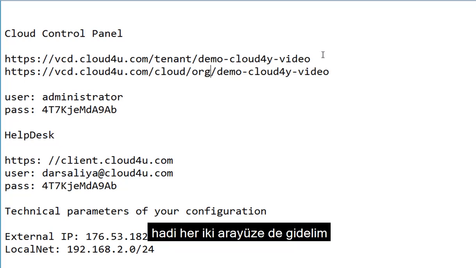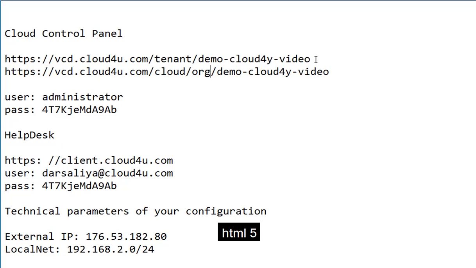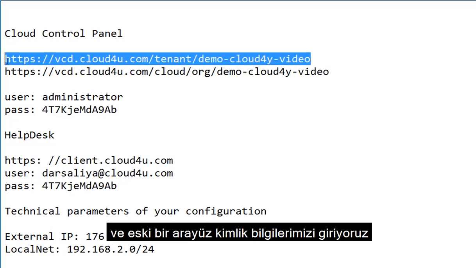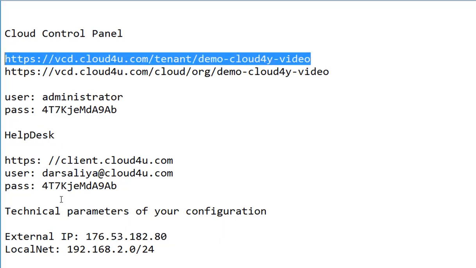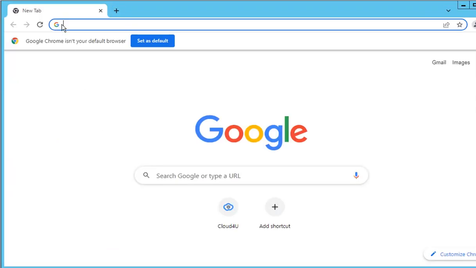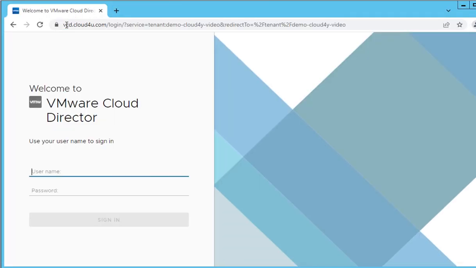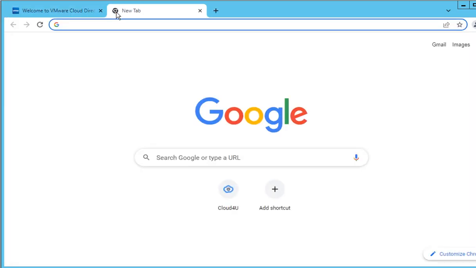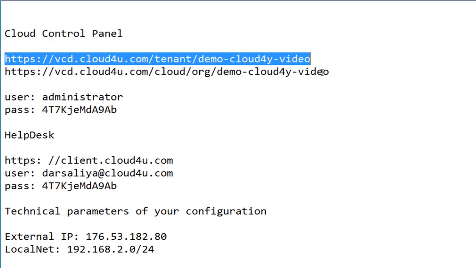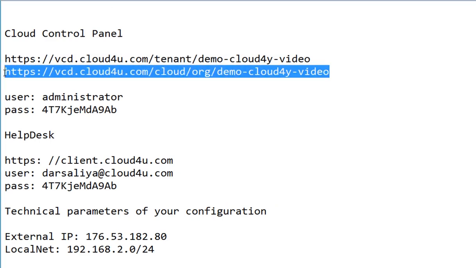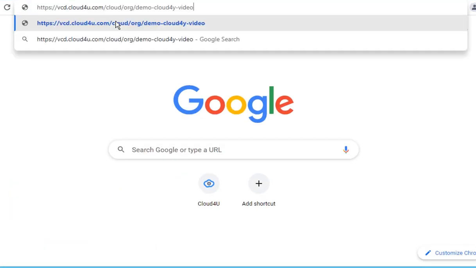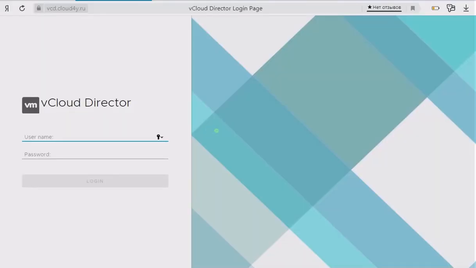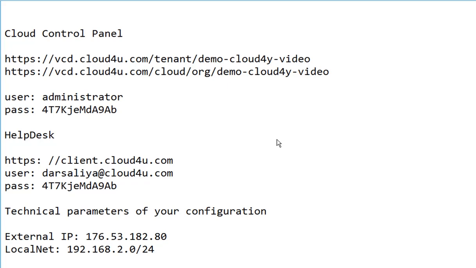Let's go to both interfaces, HTML5 and the old one interface. We enter our credentials.